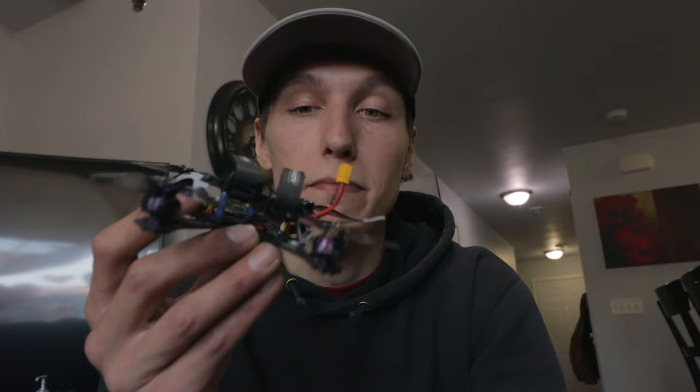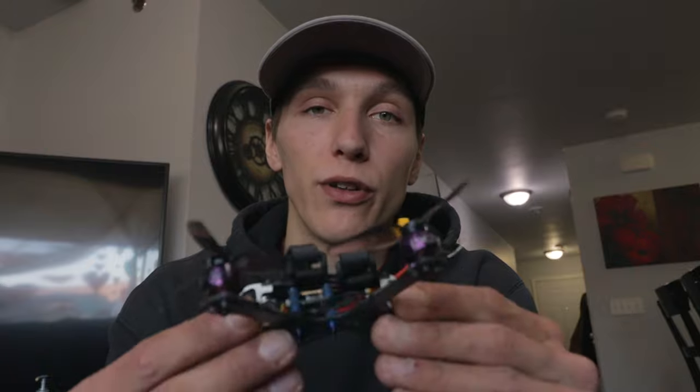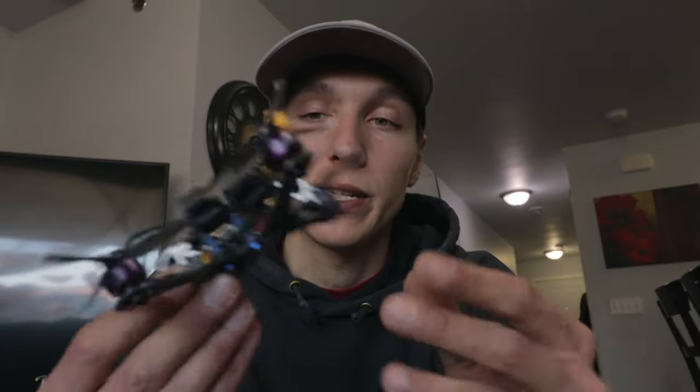But yeah, I want to recommend that you have some decent batteries with an XT30 connector, and I would definitely recommend going with a bigger motor than an 1103. I would say go with an 1104 even, or 1105, but ideally these 1206s are just monsters, and I really think the 6500 kV is just about perfect for a 3-inch toothpick style setup.